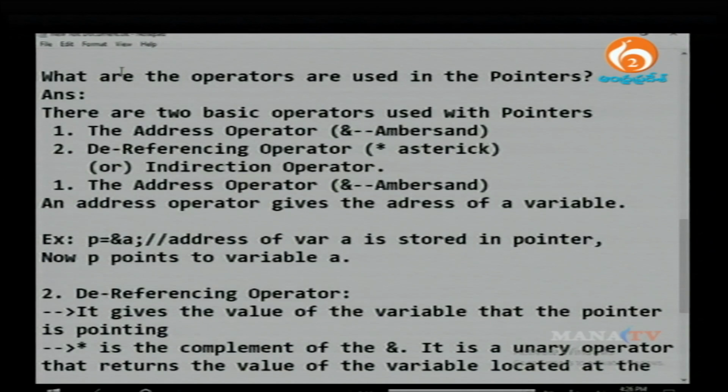An address operator gives the address of a variable; ampersand indicates the address of a variable, of a function, of an array. Example: P equal to ampersand A.